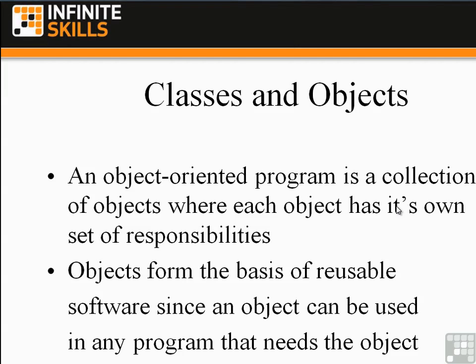Objects form the basis of reusable software, since an object can be used in any program that needs the object. So for example, I have an employee object that I use in my payroll program that I can also use in a project management program or a human resources program or any other program that my company has to write that involves working with employee objects.